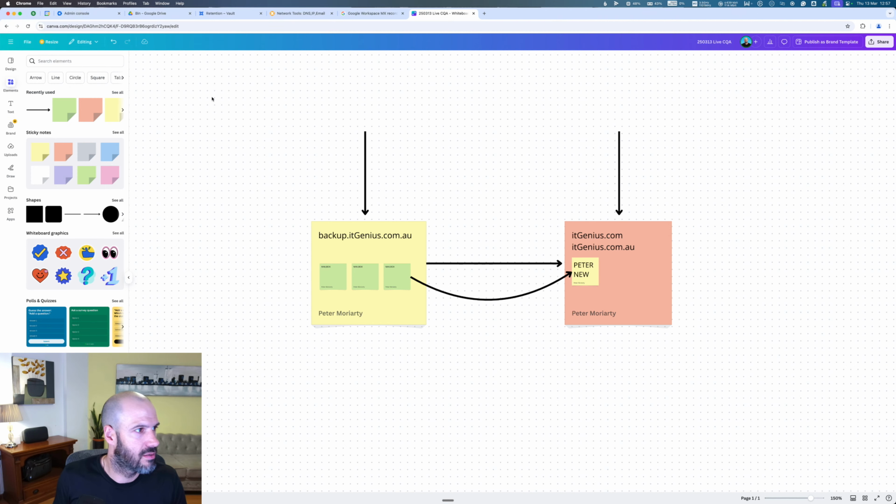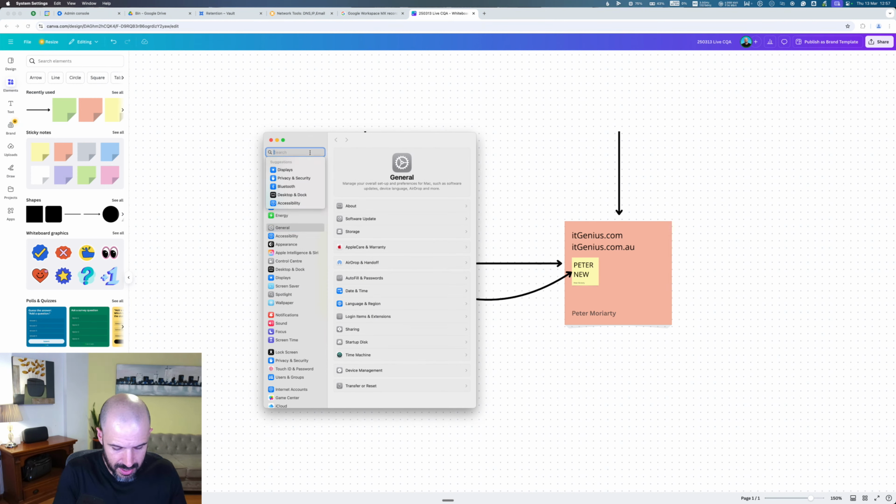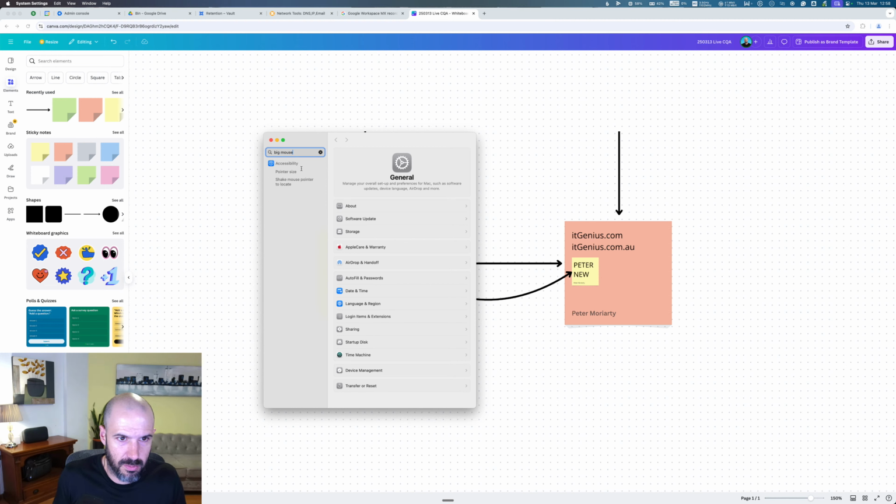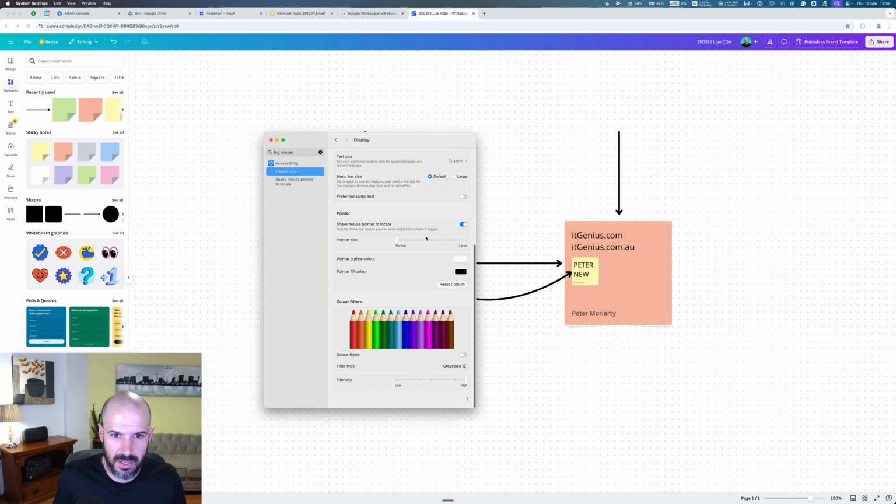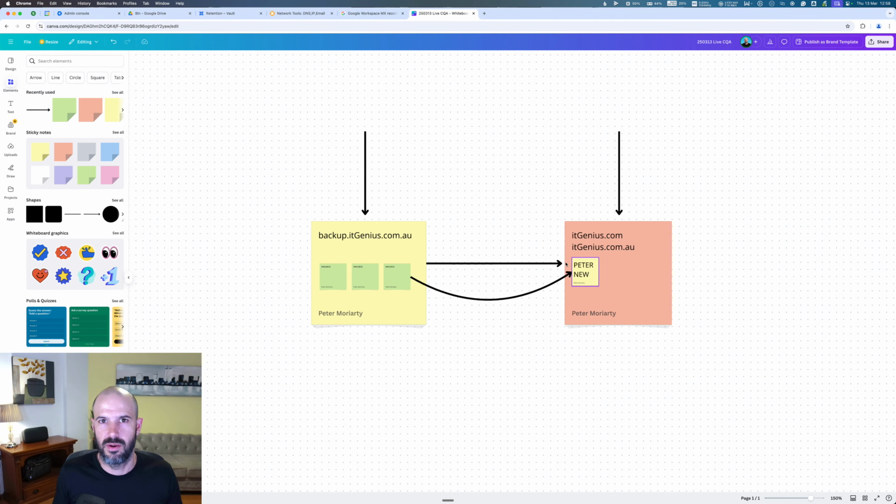Interestingly enough, I used to set up a big mouse on my Mac. I might do that again. Big mouse. Here we go, pointer size. Let's make this guy a bit bigger. Hey, there we go. Nice. Now you guys can see what I'm doing a bit better. All right, cool. Oh no, the screen share doesn't have a big pointer. Oh, I can only see it on my end. Oh, that sucks. That's a bummer. It would be nice if that actually showed up on the screen share. Oh well. But you get the idea here.